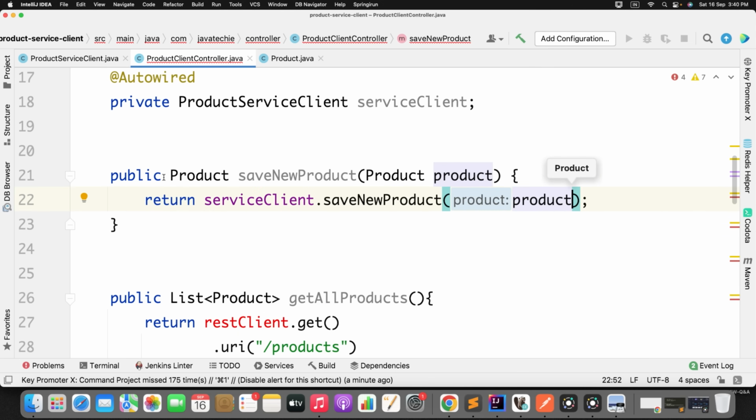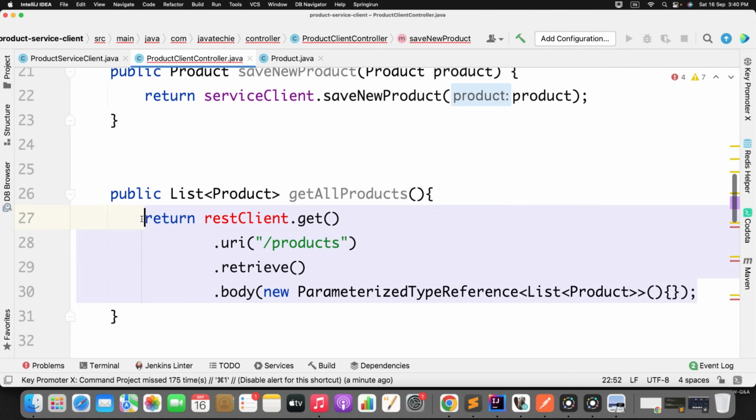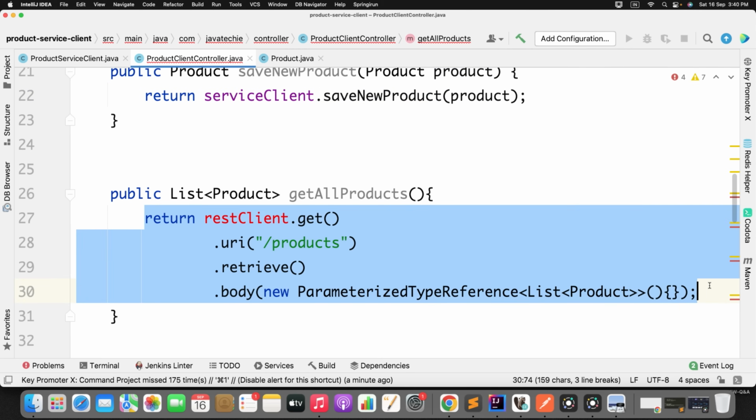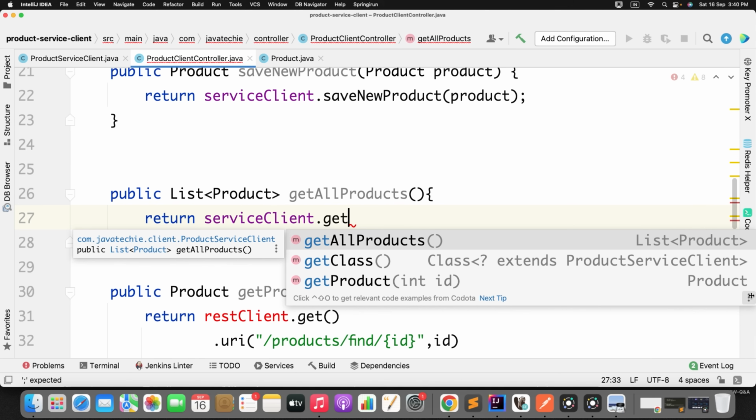Okay, this is simple. I mean, we can write it from scratch, but many times we have done this CRUD kind of operation by defining multiple HTTP methods. So I'll just use return service client dot get all products.